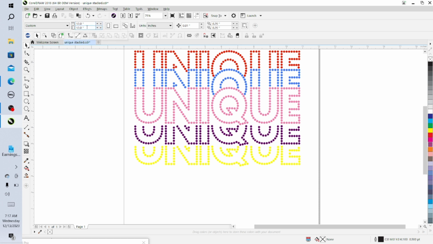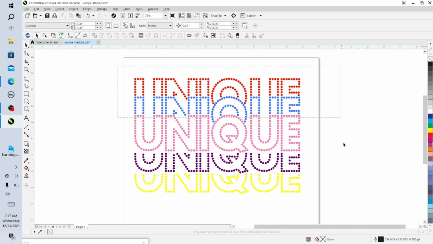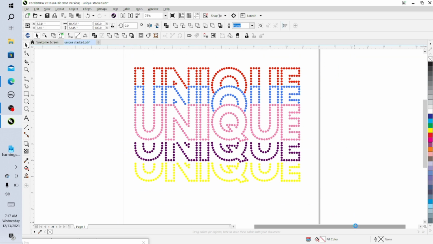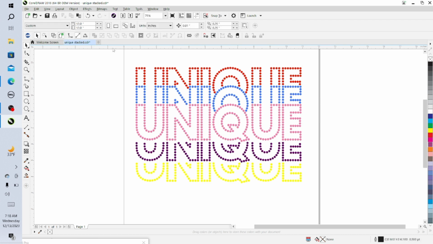I have it as a 12 by 12 because even if you buy sheets of the Rocket template, that's the size you're going to get, a 12 by 12. So this fits inside the box wonderfully. And as you see, it measures 10.232 as far as the width, and the height is 7.145. So it is perfect. It will fit fine inside of the rhinestone template flock. Sticky flock is what they call it.